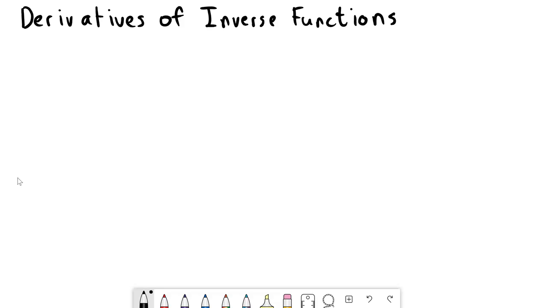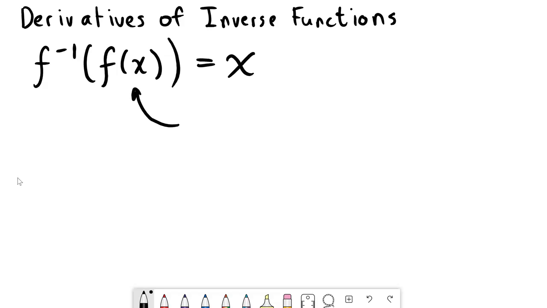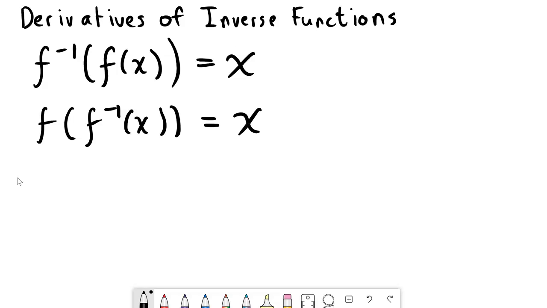So just a quick review on notation, right? Remember in our Algebra 2 class or in pre-calculus, we learned about inverse functions. Specifically, inverse functions hold this special property that if you place the function inside the inverse function, it returns exactly what this value is here. And we can actually write it the other way too. If we have our regular function and we input the inverse function, this is equal to what the inside thing here is, right?